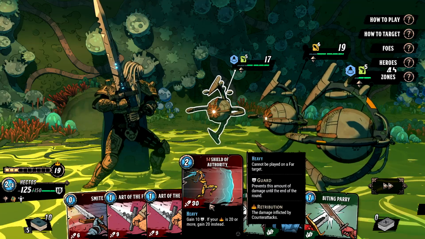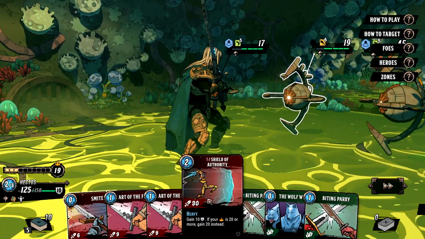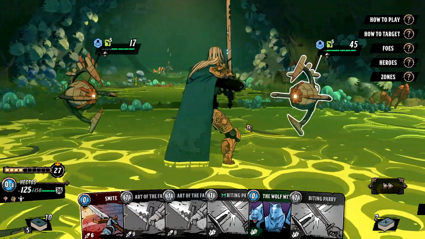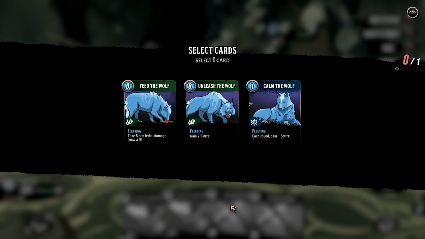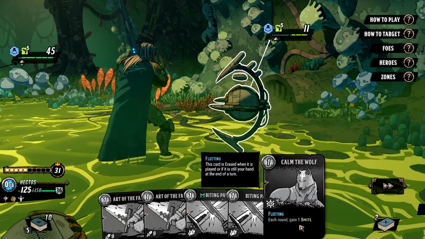All right, I'm going to go here for the 30 damage, and we're just going to take out... I can't take out you, so I'm going to take you out. And then we have 36, so there's no way they're hitting us this turn. I'm going to smite, and then see what the wolf within does. Take 5 non-lethal damage, draw 4 cards, gain 2 smite, or each round gain 1 smite. Probably that one. Oh, wait, it's fleeting, so I can't use it.